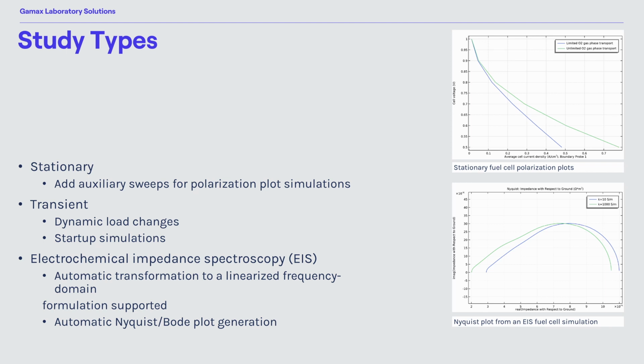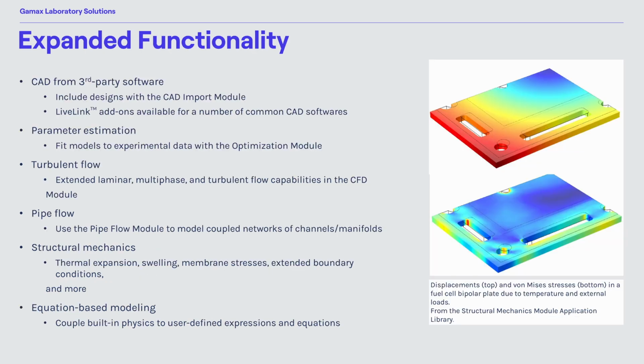Okay, and some other possible expansion capabilities. Parameter estimation, that's one thing I already mentioned. If it's necessary, you can go for turbulent flow. Of course, you need more computational power to do that than using a regular laminar flow. So if you have small segments, if you have pipes where one of the dimensions is much larger than the two others, then you can extend and add pipes to your system with a pipe flow module.